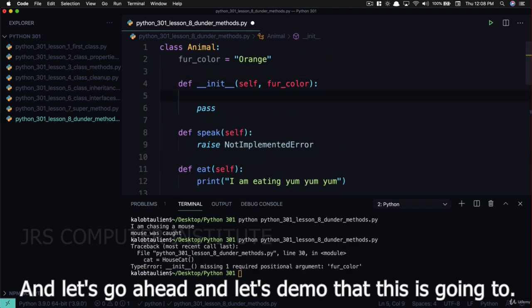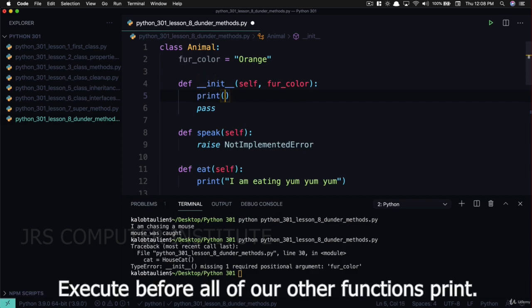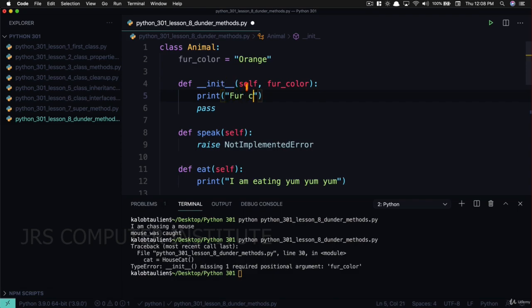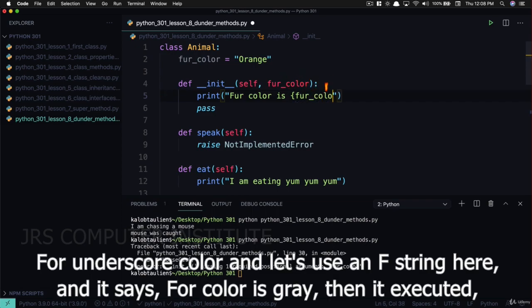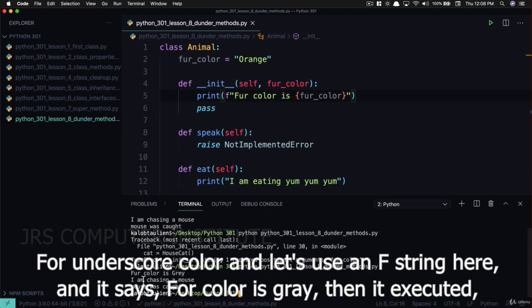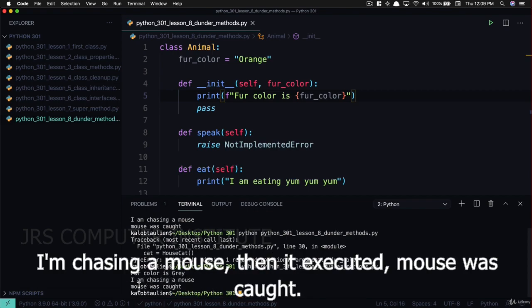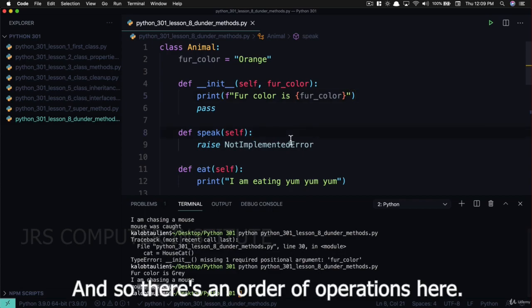Let's demo that this is going to execute before all of our other functions. Print fur color is fur underscore color, and let's use an F string here. It says fur color is gray, then it executed I'm chasing a mouse, then it executed mouse was caught. And so there's an order of operations here.